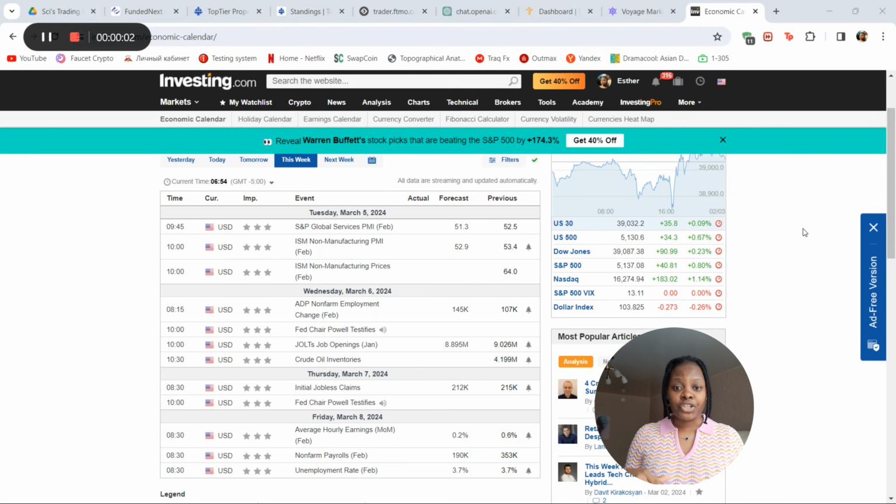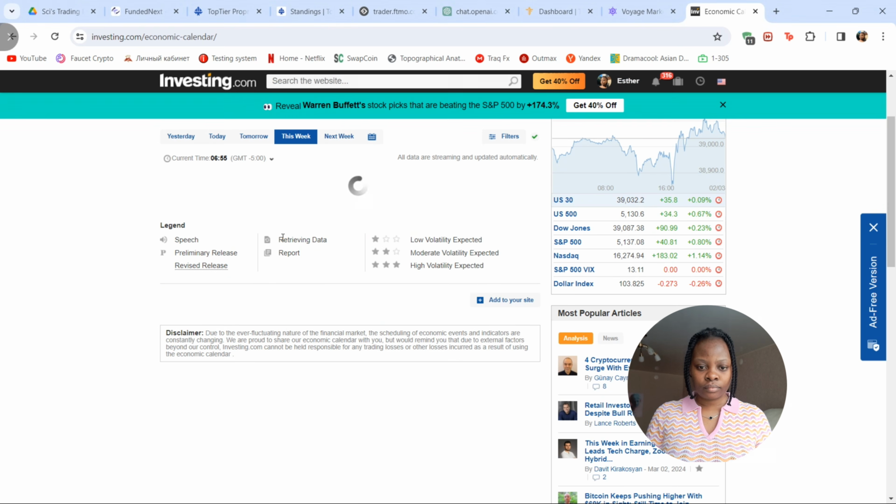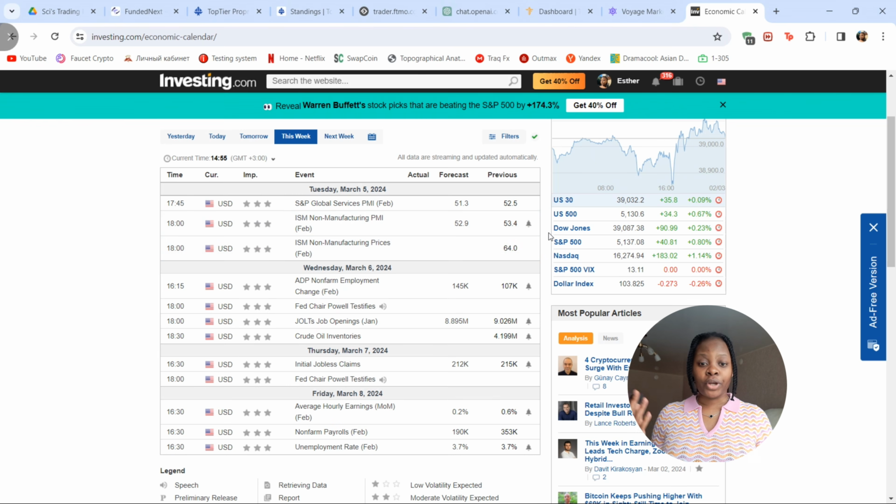This calendar that I actually use is investing.com. You can use it as an application or you can use it as the website. I always want to take the news on USD because I'm always trading NASDAQ, and that is US 100. And then I always want the news with the 3 heads, right? Those are the news that I want to trade. Okay, you have to set it according to your time zone. You know what I'm saying?